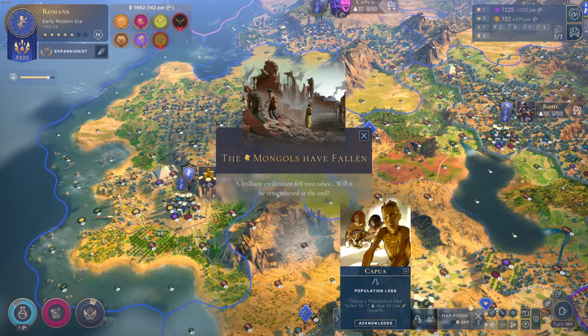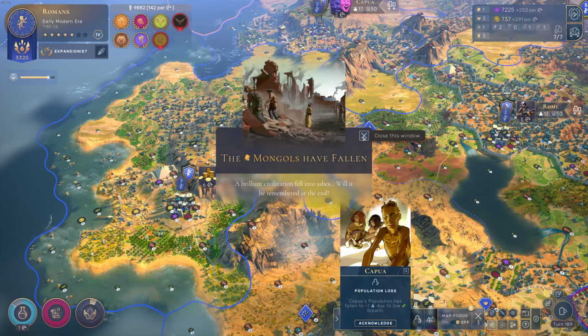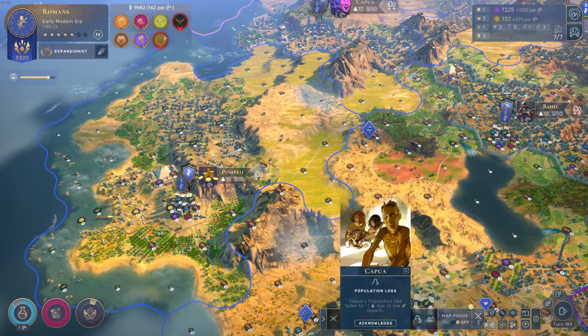And the Mongols have fallen. A brilliant civilization fell into the ashes. Will it be remembered at the end? Civilization number 2 drops.